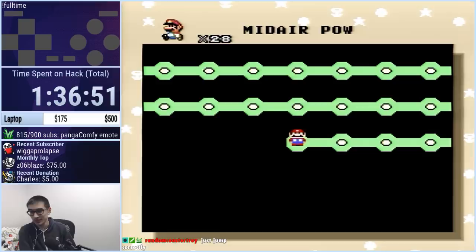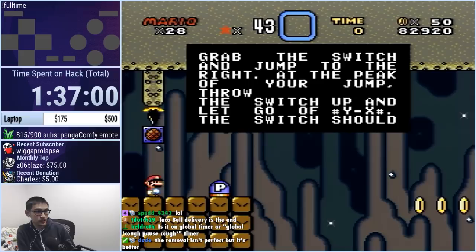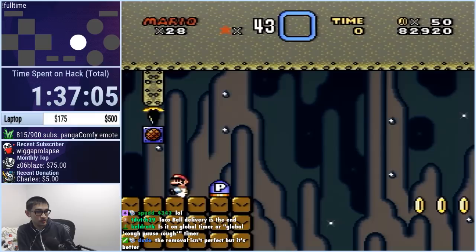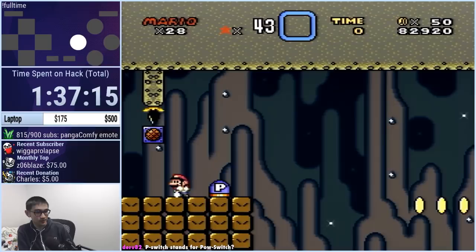Midair P-speed. Oh boy. Grab the switch and jump to the right. After the peak of your jump, throw the switch and let go of Y and X. The switch should... What? Throw the switch up and let go of Y and X. The switch... Wait, did he forget to put another in the message box?